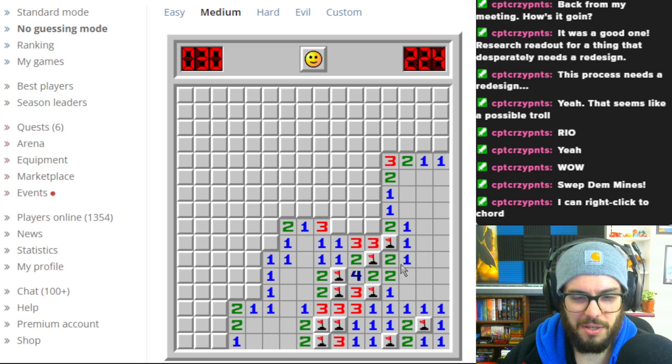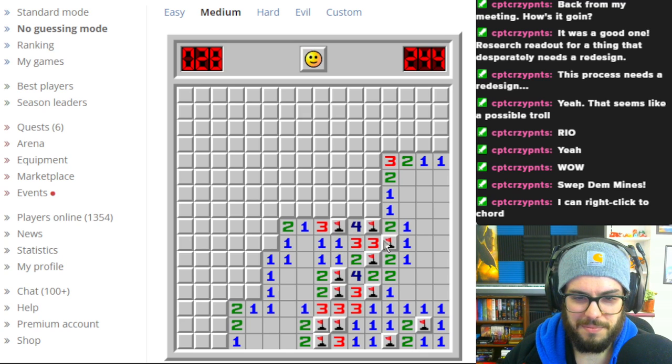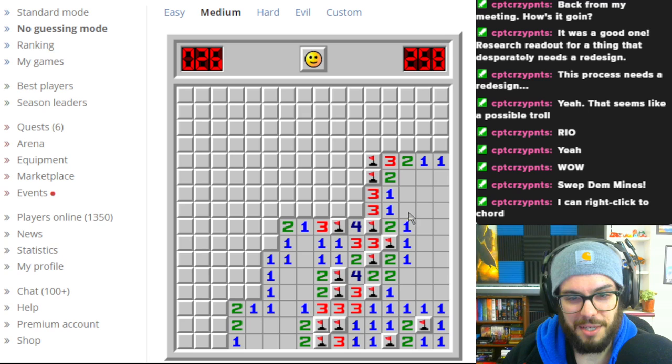Let's see, what other easy stuff can we do? Oh, this 1 is an inside corner. Okay. That means we can chord this 1. Now this 3 has only got 3 things adjacent to it. Sweet. Okay. We could chord this 2. We could chord this 1. Now this 1's an inside corner. Sweet. This 2 only has one more thing adjacent to it, so these 2 have to be a mine.